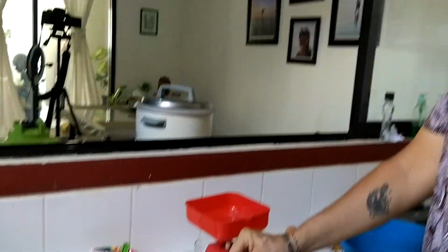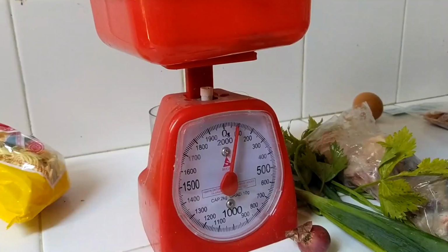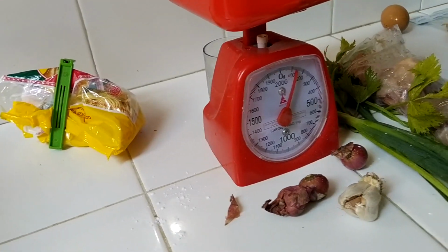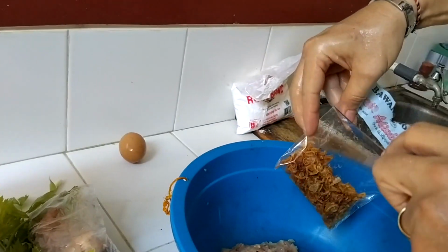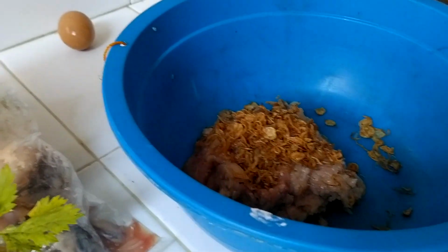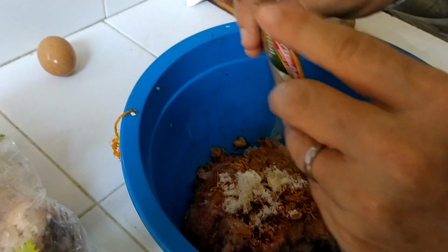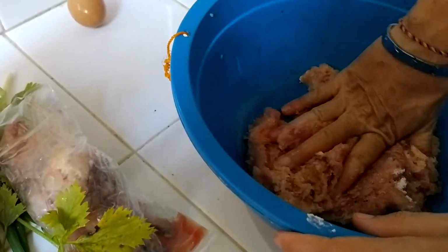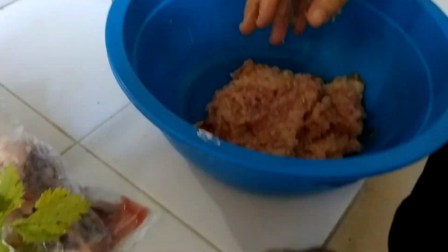We have to put exactly 150 of tepung tapioca, which is the tapioca flour. 100. Okay, and this one we put on the side. We have to add garlic, then a bit of salt, pepper. Okay, two cups. Then I start to mix it a bit. I of course washed my hands. Then I put the egg.